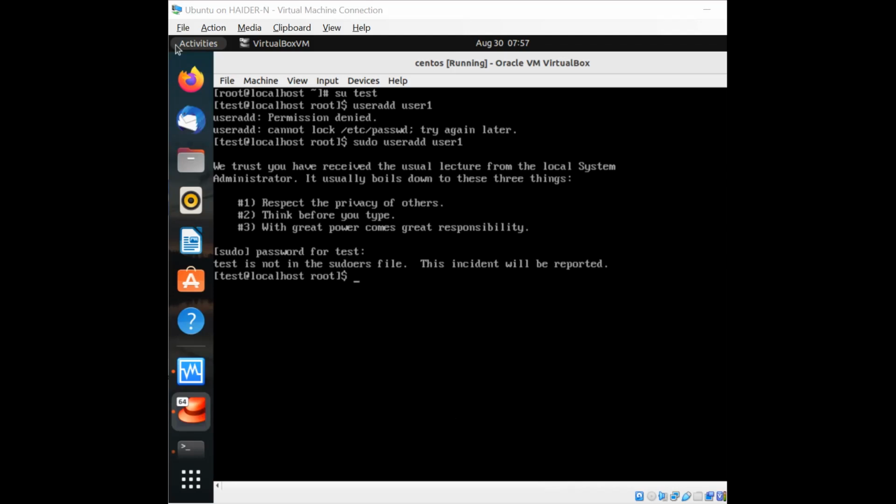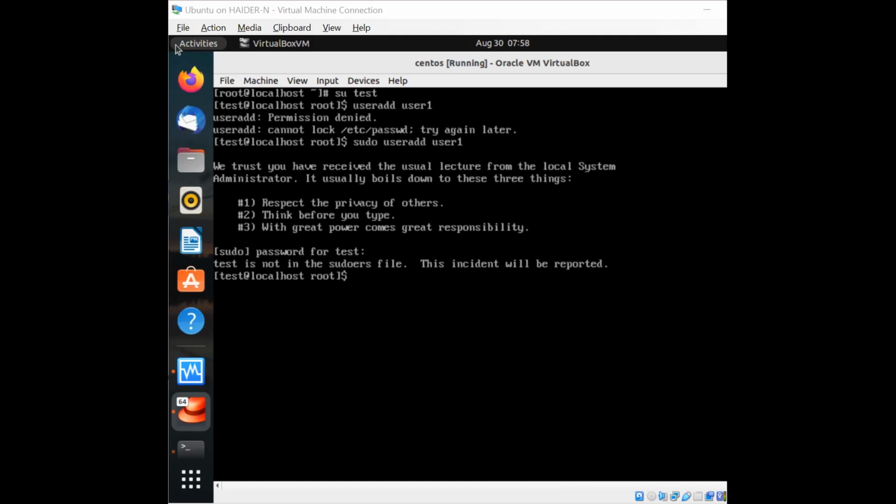Okay, so what I was saying is, through Windows you will not be able to create a user, because creating and deleting users is the admin's job, not a normal user's job. So here we are able to see the same thing. First of all, we tried to add a user using a normal user, which gave us a denied.